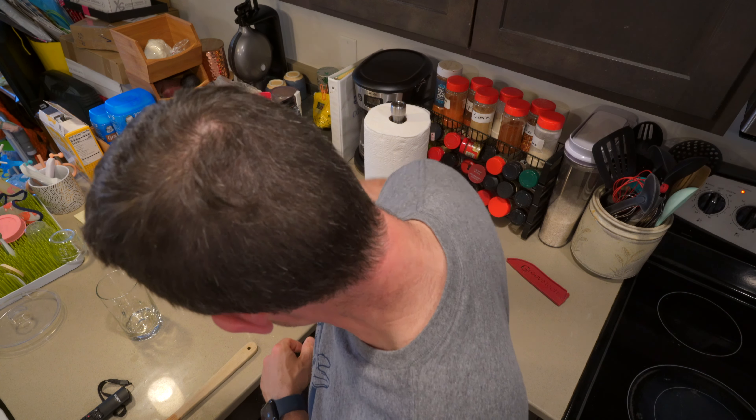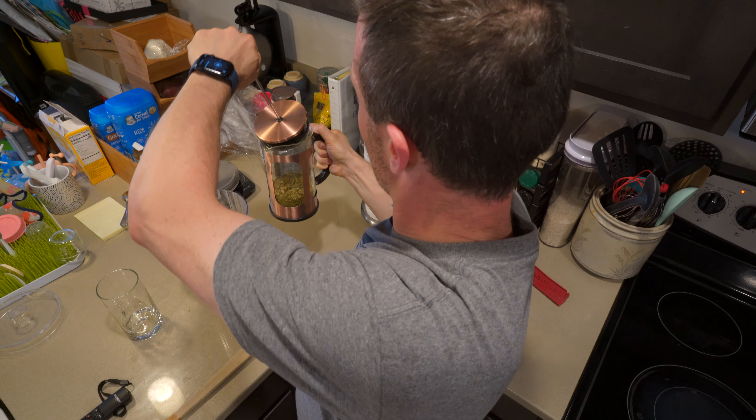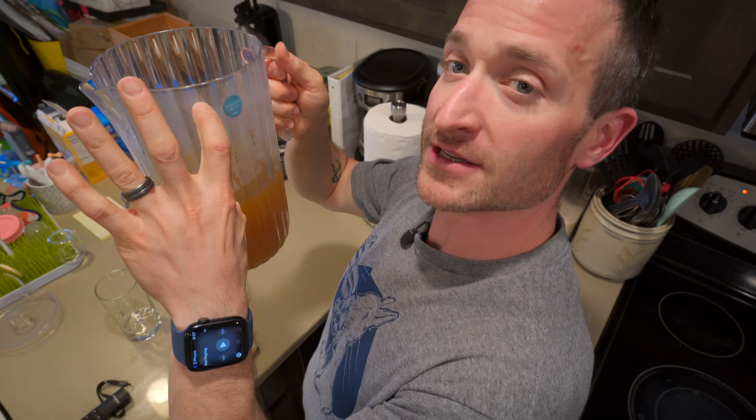Look at the juice, look at the color of it. It's finally done. One more time — every last drop. I've got to make sure to clean this really well because we use this for coffee too. Your grounds can get caught up in the little grate in there, so just make sure that you clean it well. As you can tell, this is very murky and probably very caffeinated. I'm going to fill the rest of this up with water. Look at this — wa-pow, almost as big as my head! Take that Guayakí. My wife likes to actually heat it up and drink it warm. Not about that. Maybe during the winter time.